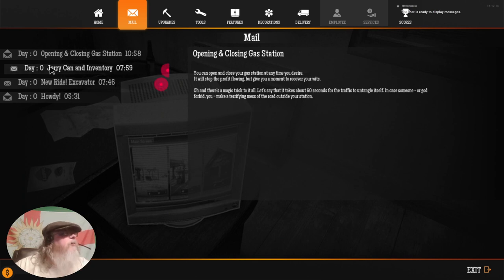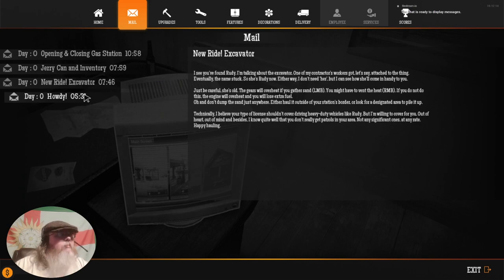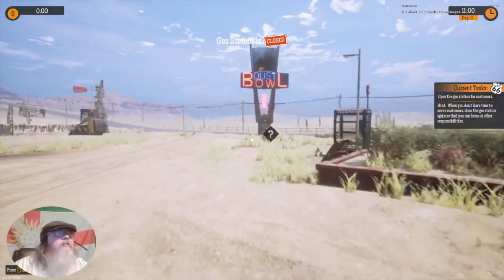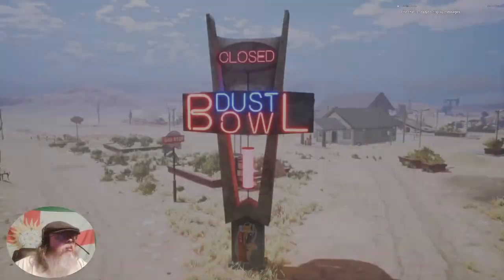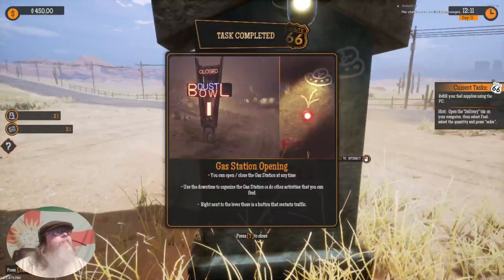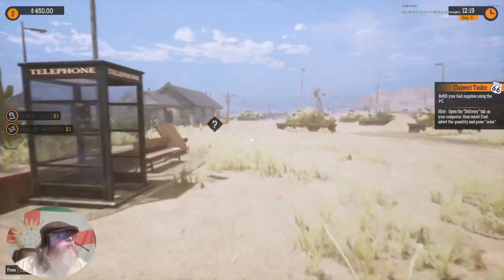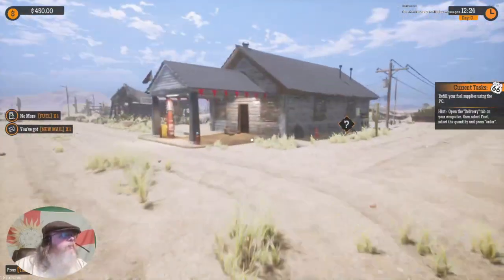Alright. Jerry can in inventory, we know. New ride excavator, we know. Alright, that's good. Get this open and get some cars filled. We're open. You can open and close the gas station at any time. All right, that's fine. Where's Rudy? Over there. That's fine.